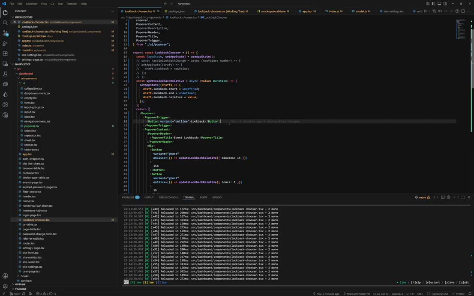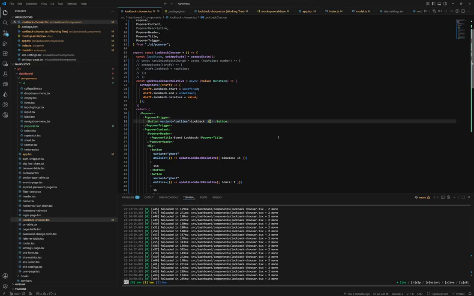And this button here, we can actually put something in here that's going to be the rendered value for relative lookbacks. And we're going to implement the absolute lookbacks after we're kind of done re-implementing the relative lookbacks here with this duration concept.